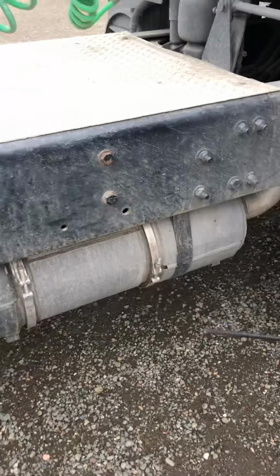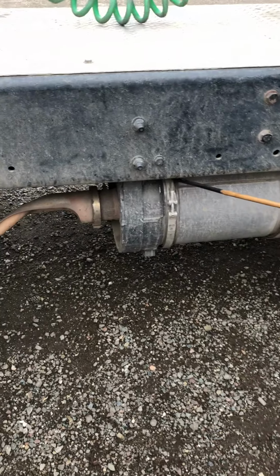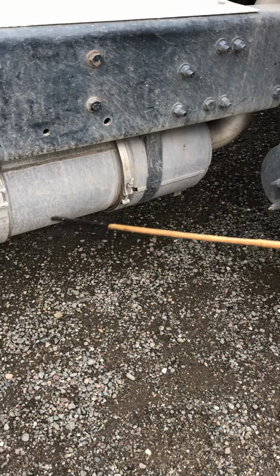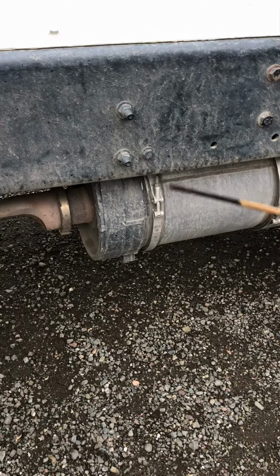After that, we're going to come over here and check the exhaust system. The exhaust system should be properly secured with the strap, no missing bolt. It's not cracked or bent, and make sure it's not leaking any carbon. If it's leaking carbon, it needs to get fixed immediately.